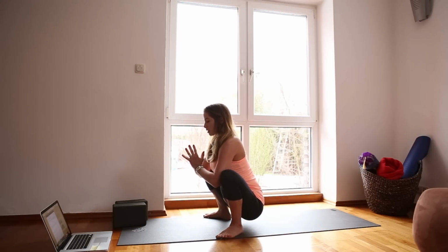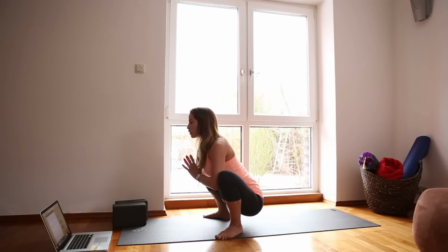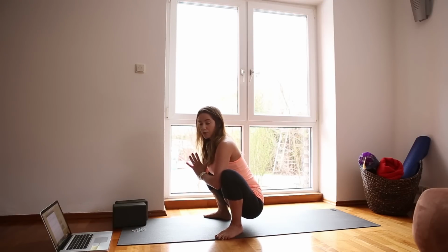If you're falling backward, it may just be that you need to work on the flexibility of your hips, the inner parts of the thighs, the groins. So you want to press into the elbows, and then you might even want to lean forward a little bit, just stick your head out a little bit and see if that helps to find your center of gravity. Another good thing to remember is distributing the weight evenly on all 4 corners of both feet.